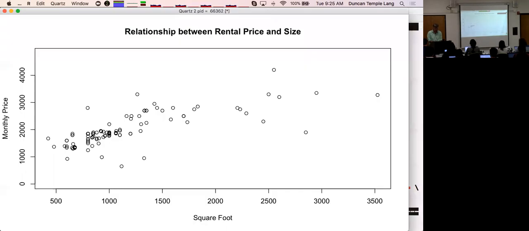Now we have a nicer plot. Still not a very nice plot, but a good enough plot. But it's really important to actually put labels on these. Obviously, when you're doing this just to explore something, it doesn't really matter because it's only for your own consumption.